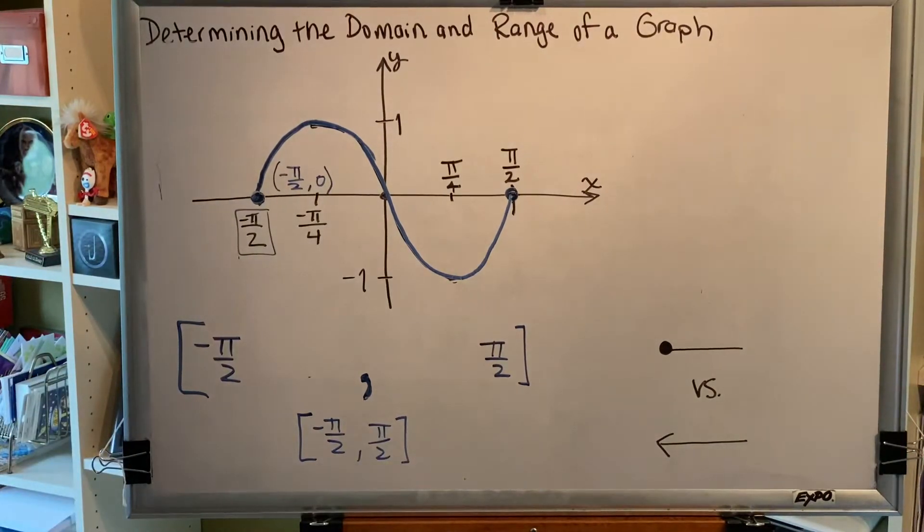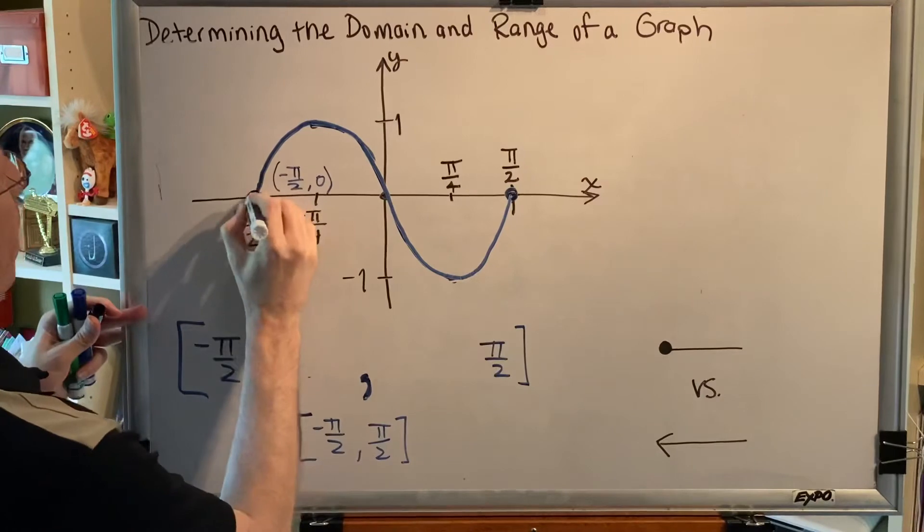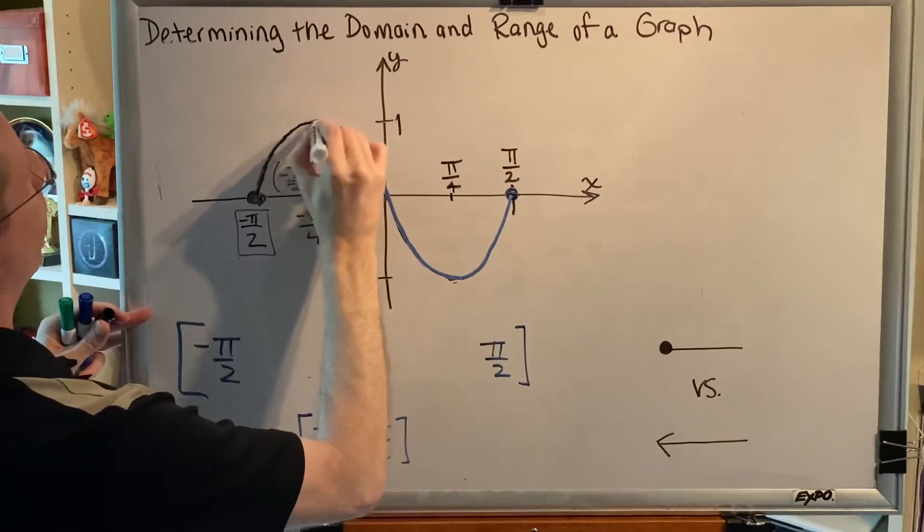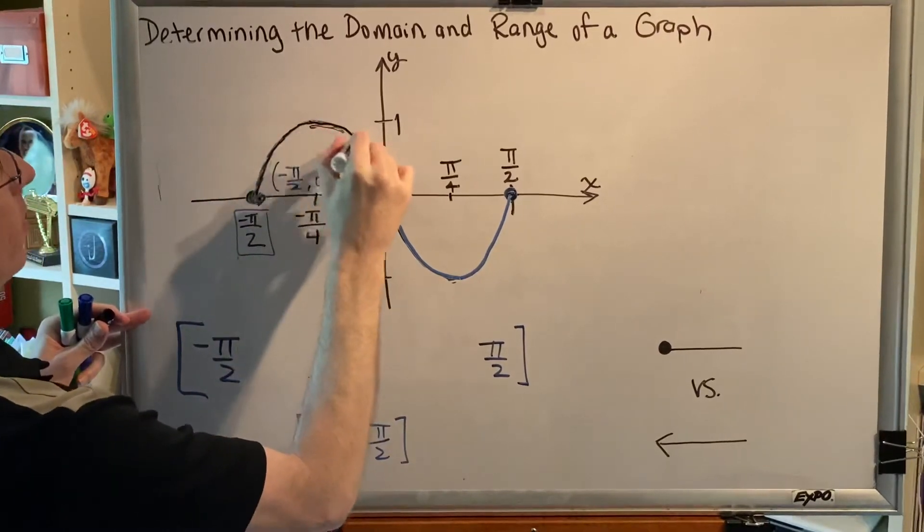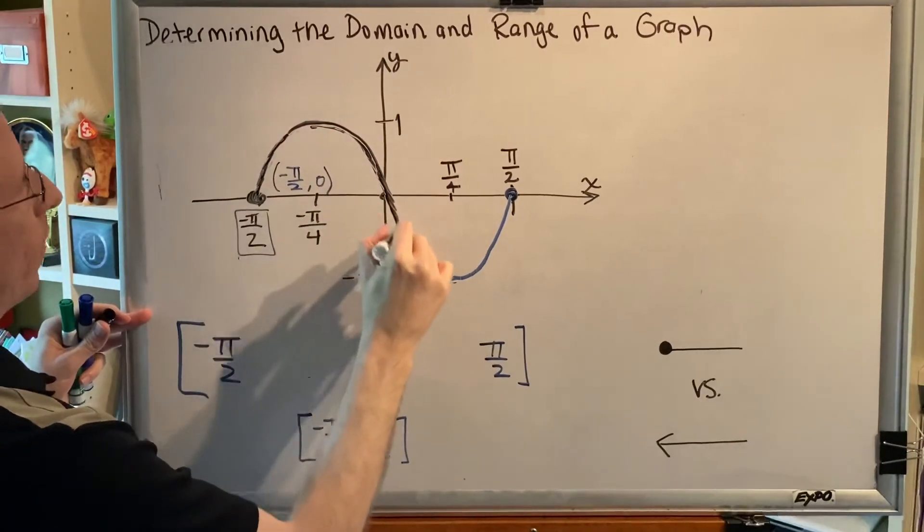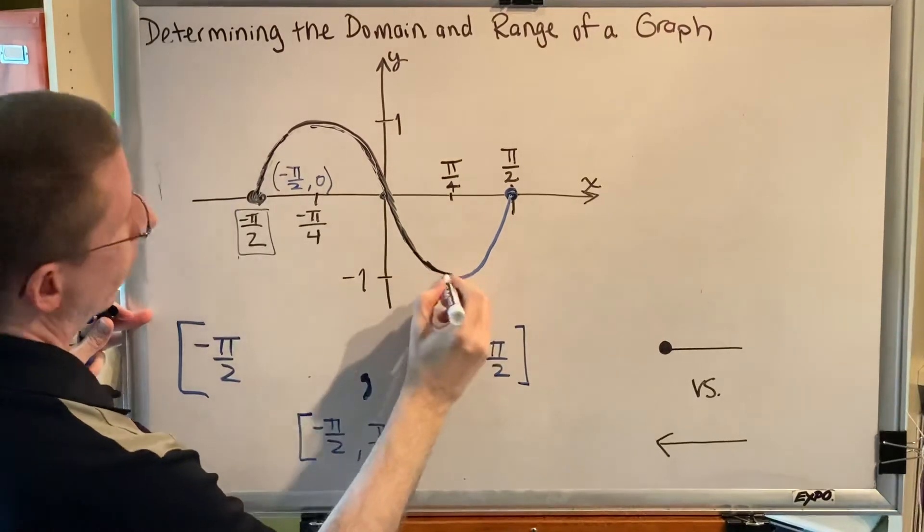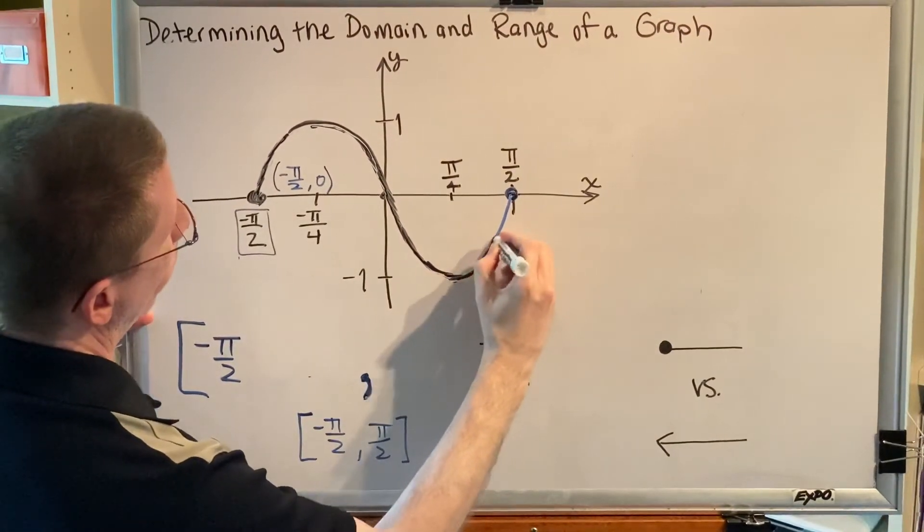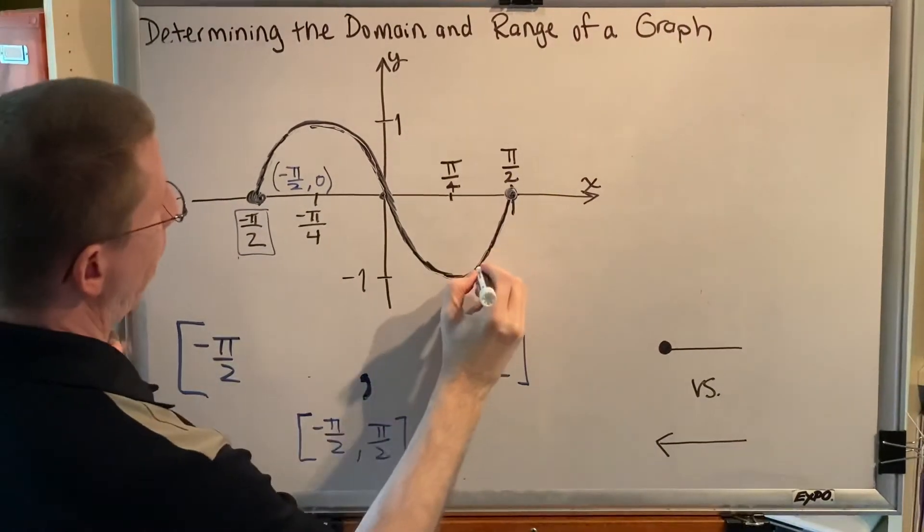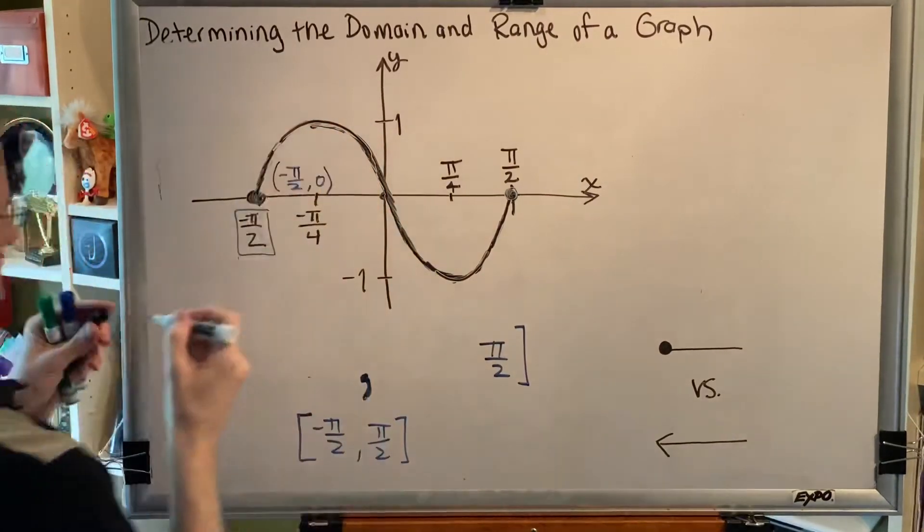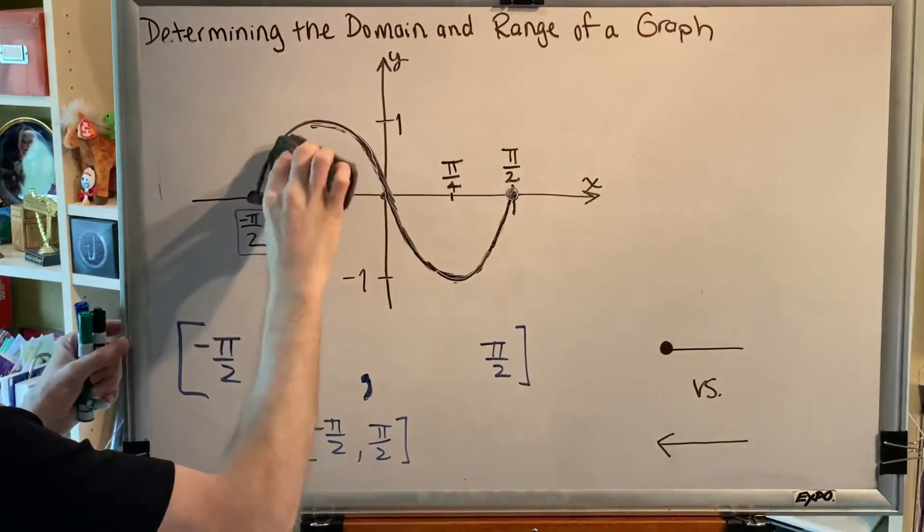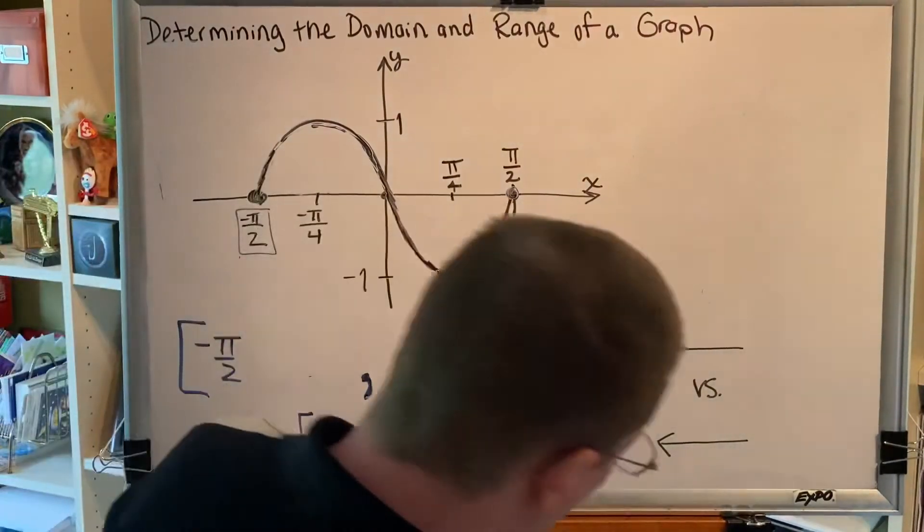Let's now turn our attention to the range. Okay, I'm going to try and put this graph back to its original black color. I'm going to try to be very consistent in my videos and I'm going to try and do domain in blue and range in green. So that will give you an idea of what we're talking about visually. Okay, so now I've turned my graph back to the original black color that it was. And I'm going to erase this point because that was a blue point. That was a domain point. Alright, now we're going to turn our attention to range.